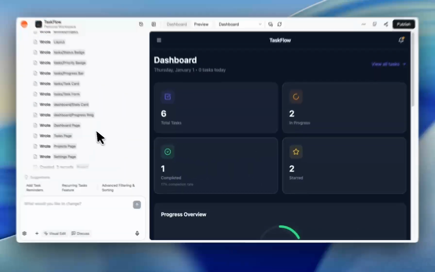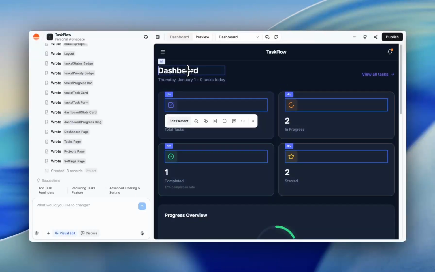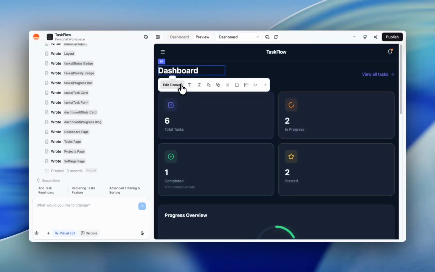Now, the next thing we will do, we have a button here called Visual Edits. As you can see, there is a field here where we can edit the element by writing instructions. So I can write here to change that.